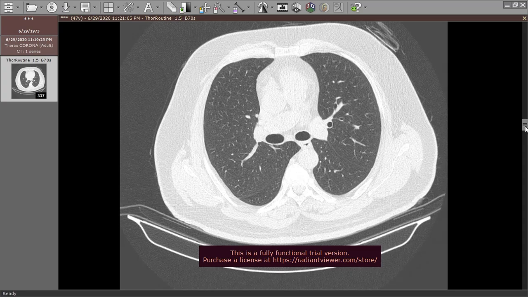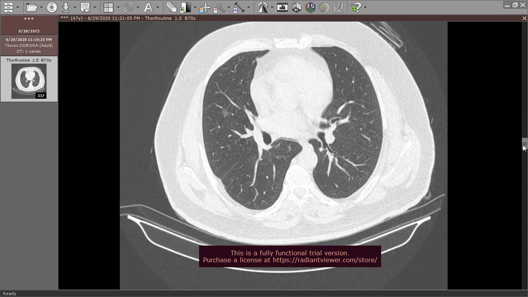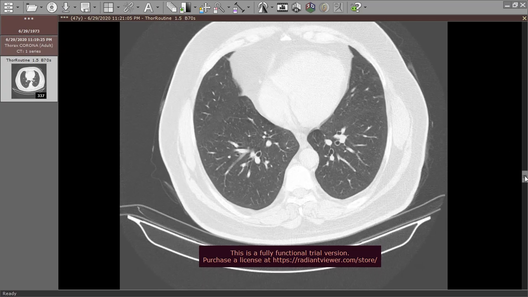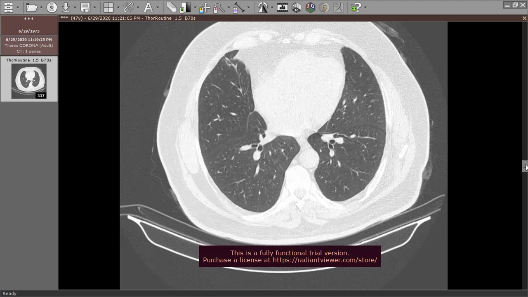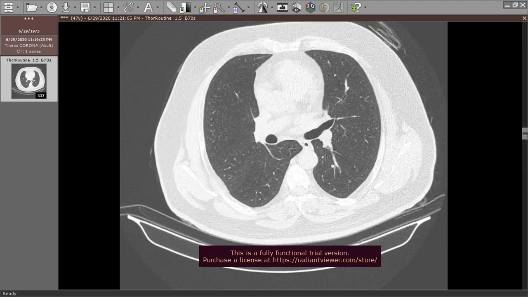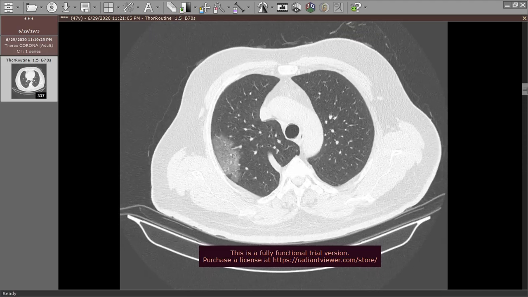If you go downward, you can find another small patch here, subfissural, and you have to train yourself to get these small patches because it could be the isolated finding in the case. Also, medial and basal there is a small lesion, and lateral left basal there is a small subpleural ground glass patch as well. These are classic signs for the current atypical viral pneumonia, COVID pneumonia.